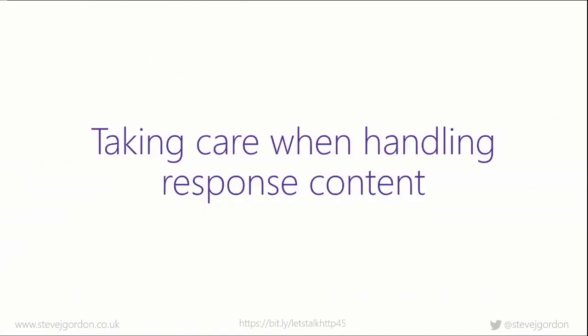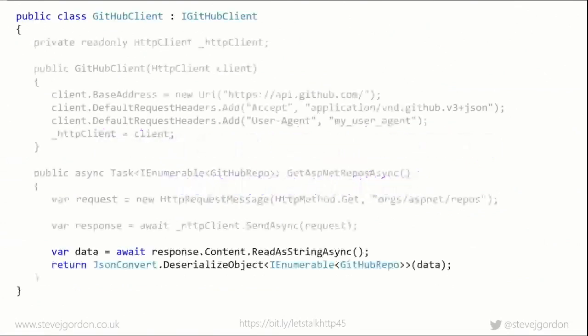So some other tips and tricks, things to watch out for around HTTP generally. Take care when you're handling response content. So far in our code, because we need to deserialize this object, we take the content, we read a string async to get the JSON string, and then we can pass that into JSON.NET. And this looks quite reasonable. The downside of this is I'm allocating a string. And if you were in Ben's talk earlier, don't allocate if you don't have to, and you make the GC's life easier. This string is kind of wasteful. It's just a transport, in this case, into the JSON.NET method to deserialize it.